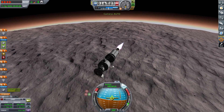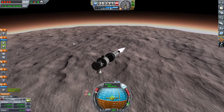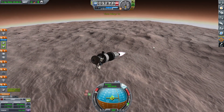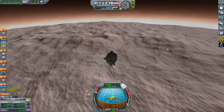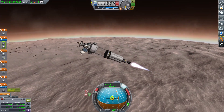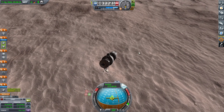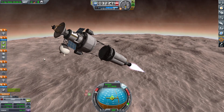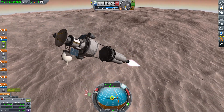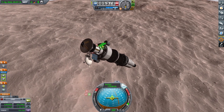I can see a pretty cool crater over there. We're just slowly burning down with the nuclear stage, and we will definitely ditch that — we're not going to land with it. We're going to ditch the lower part and land with the spark engines. I just wanted to slow down as much as possible before deploying our payload. At about this point I realized it's going to be the best option to go ahead and decouple — and make sure you turn your engine off before you do that.